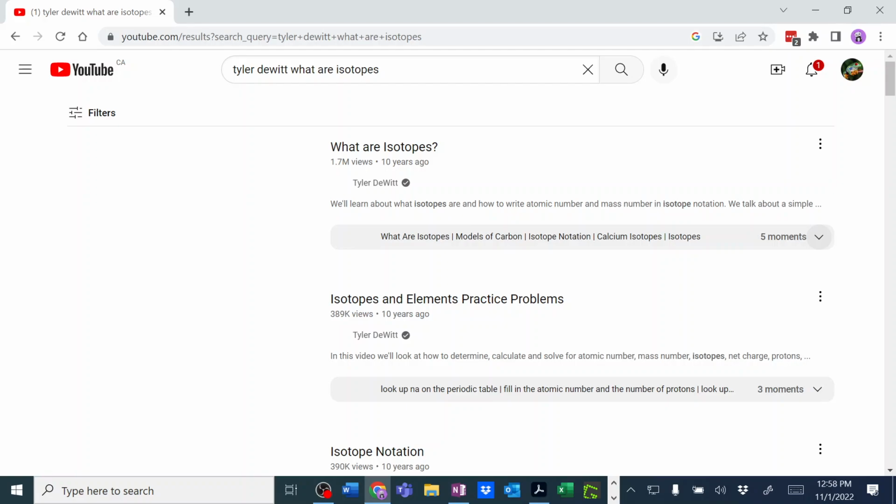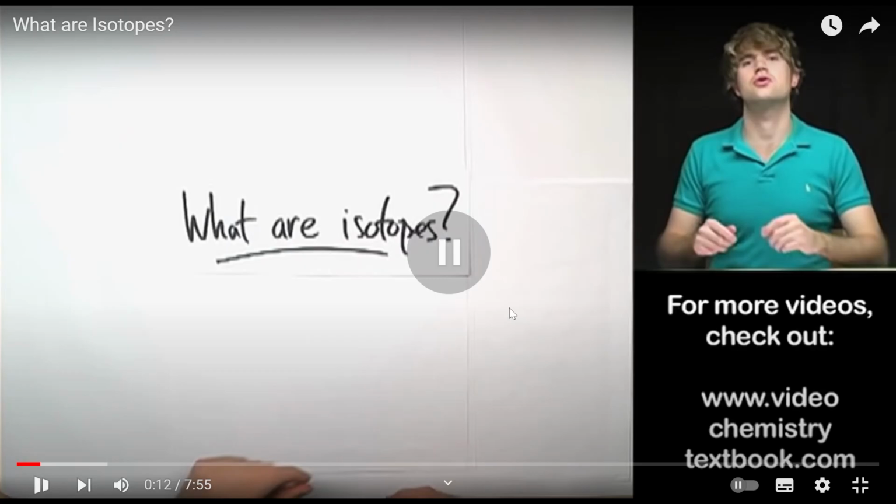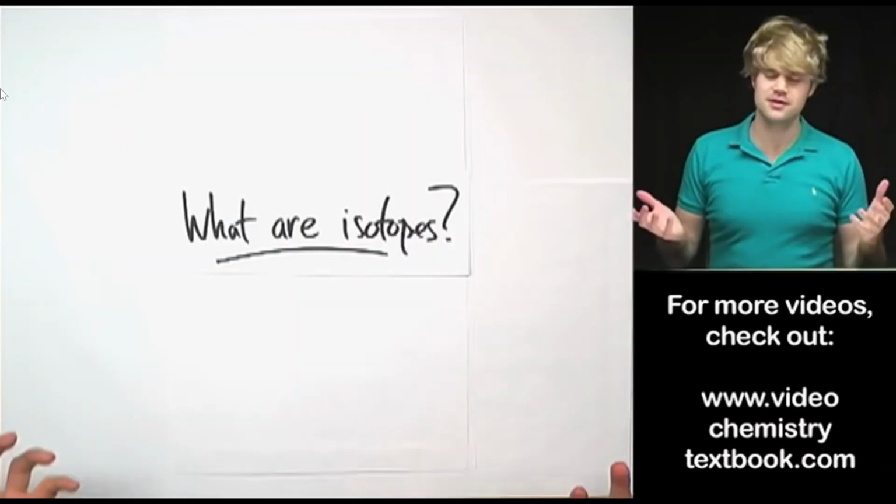It's like an element, but with a weird number. What are isotopes? Isotope is a word that gets thrown around in chemistry a lot. So, what are they? Really quickly, isotopes are different versions of an element. So they're different versions of what? An element. So you've got all the same element, just different types of that same kind of atom.